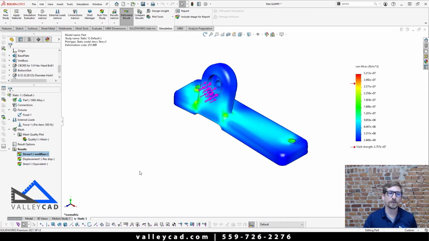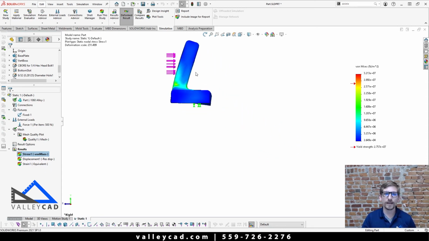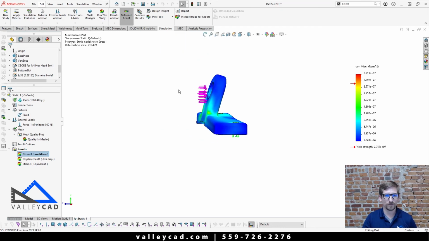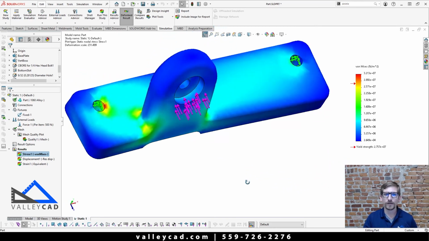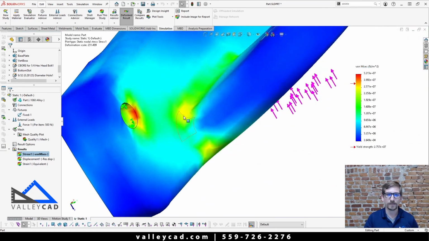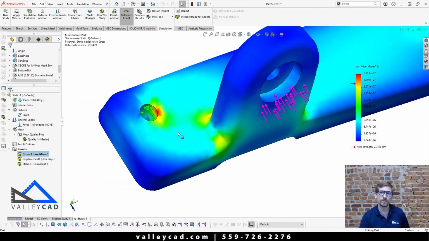As we look at our stress setup here, you'll see that I got a model that's being shifted way over towards the right. You'll see that we got items that are blue, areas that are green and yellow, and we also have entities that are red. With the von Mises stress analysis here, what it's saying is that everything above this arrow, like in this reddish area, is going to be a deformed unit and will not go back to its original state, meaning it broke.